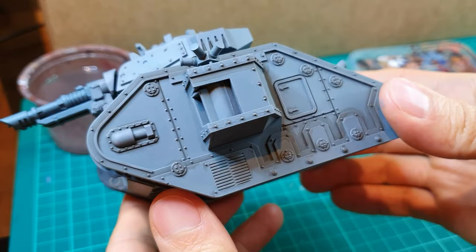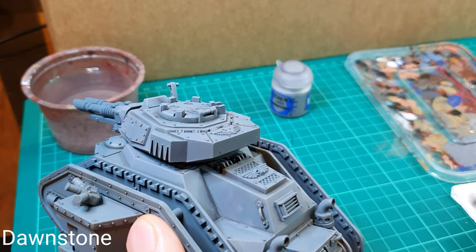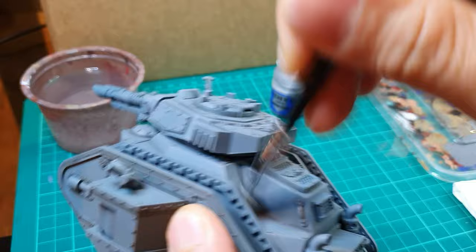Right, so with the washing done using the Agrax Earthshade, putting it in the nooks and crannies and crevices and nuts and bolts, you actually have to re-dry brush with our Dawnstone once again. The reason for this is you want to make sure that the wash, the shade, is firmly in the background of the model, if that makes sense.